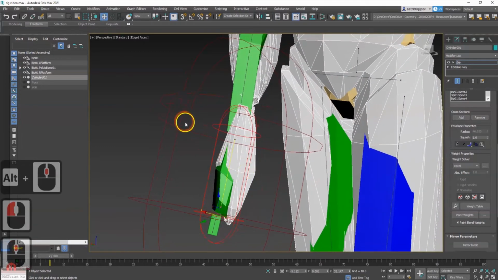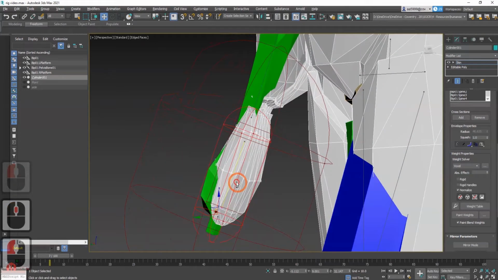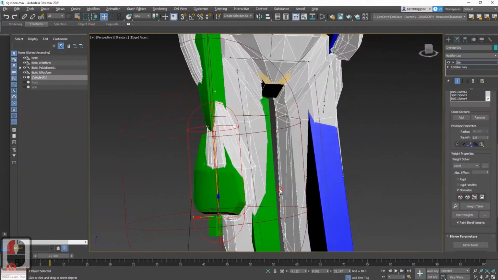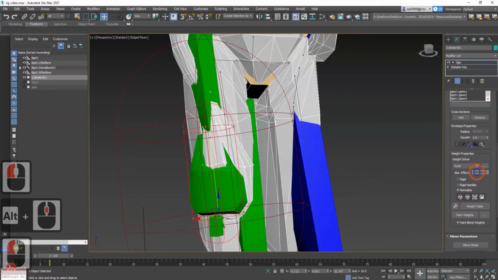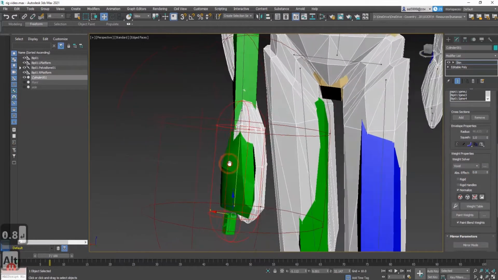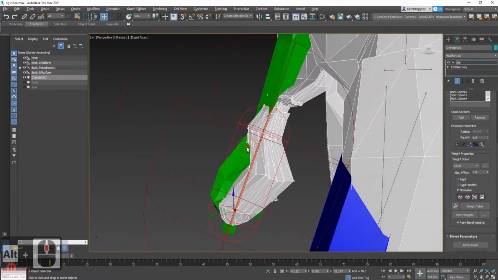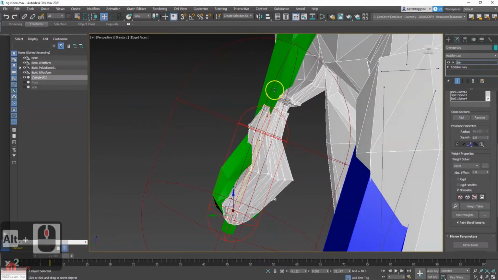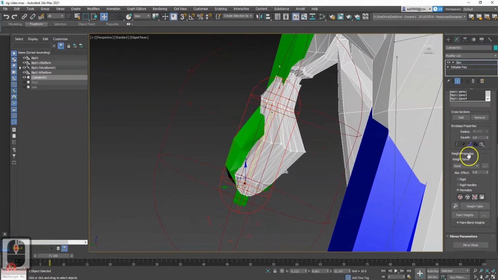If I now select a few more, probably at the top of the hand, I might want these at about 0.8, because these might be slightly affected by the wrist as well.